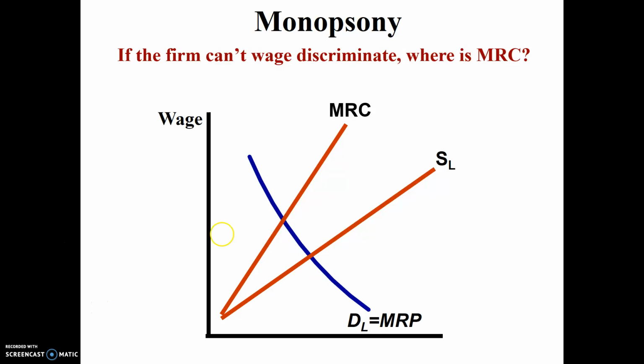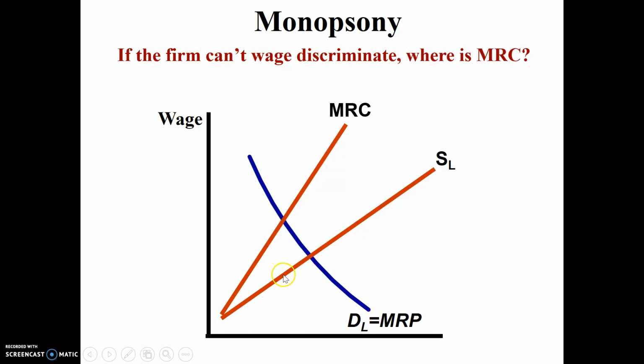So just to remind you what's different about this model of the Monopsony, if there's only one graph, the firm is the market, and we have an upward sloping supply curve. So if this was the market for, say, computer scientists, the more the wage were to increase, the more we would see a quantity increase of individuals who want to supply their labor in this labor market. The marginal resource cost, however, is greater than supply. Every single time, because the firm has to always increase the wage in order to get more workers to actually be hired, every single time they want to hire another worker, they have to follow this upward sloping supply curve.